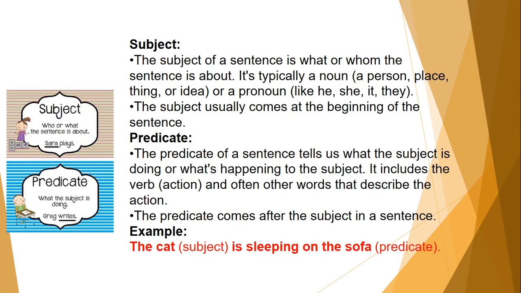We're then going to move on to subject and predicate. Here, as you can see, the subject of a sentence is what or whom the sentence is talking about. And the predicate of a sentence tells us what the subject is doing or what's happening to the subject. We have an example on the bottom here of the slide. It says, the cat is sleeping on the sofa. The subject here is the cat. And what is the cat doing? The cat is sleeping on the sofa — so that would be our predicate. The subject usually comes at the beginning of the sentence and the predicate comes after the subject, so it's easy to identify where the subject and the predicate are.